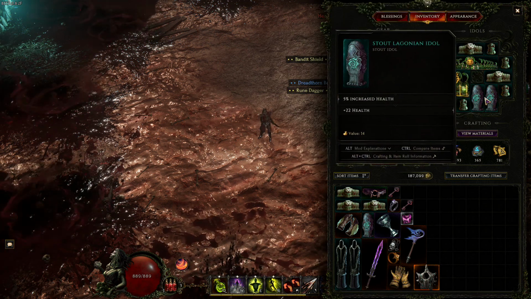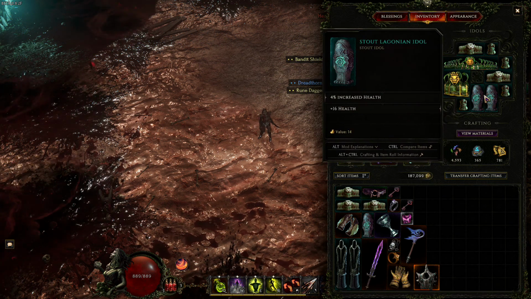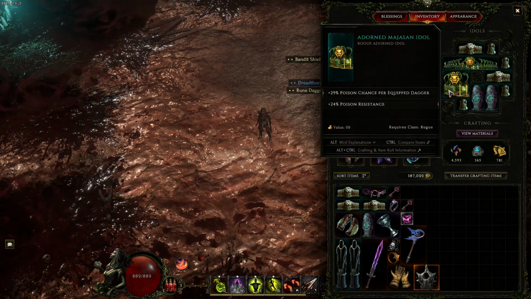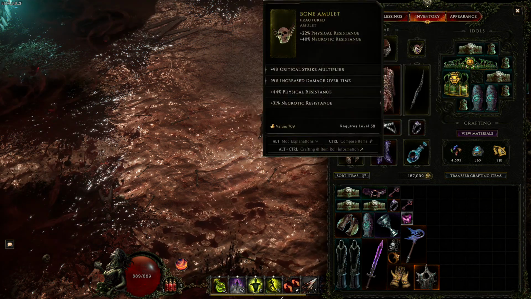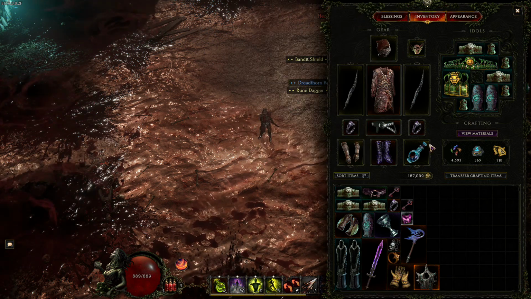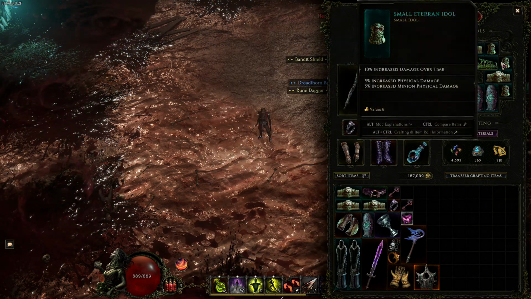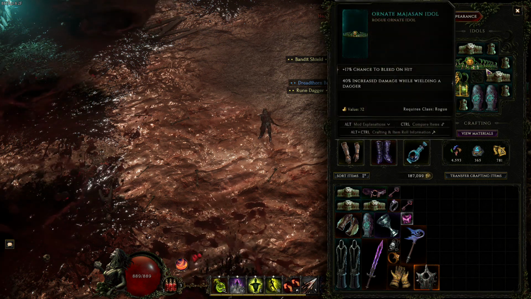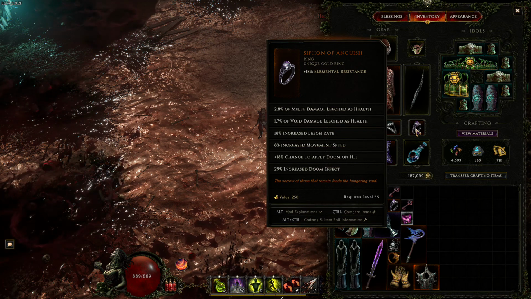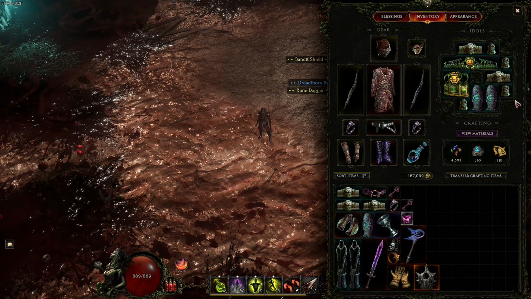Then you build defense on your idols. You want life, percent life and flat life, because you don't really get life from anything else. A lot of the gear is defenses, so you're getting a lot of resistances, etc. You're also using quite a bit of uniques, and I'll show you which ones I'm using. So what you want is bleed, poison chance, damage over time, and defenses after that, and that's pretty much it.